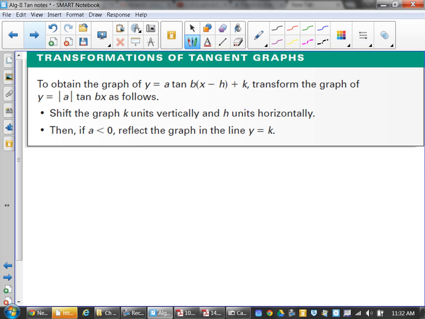Now, asymptotes, since they're vertical asymptotes, and you're going to have to move them, which way are they going to move? Left or right, up or down? Left and right. Because if I move them up and down, they don't really move. You're right. So your asymptotes will also have that horizontal component to them when you move them around. Again, really straightforward. The goofiest part with tangents is that you get a lot more fractions than you would with sines and cosines.